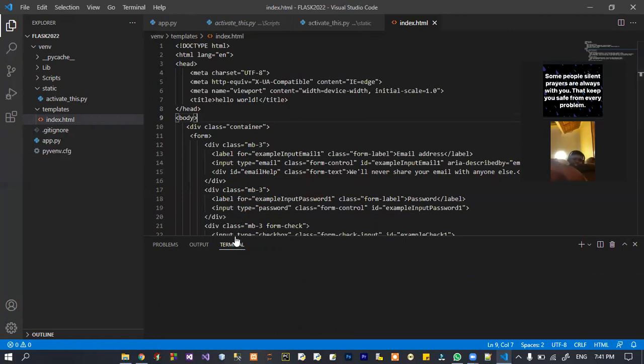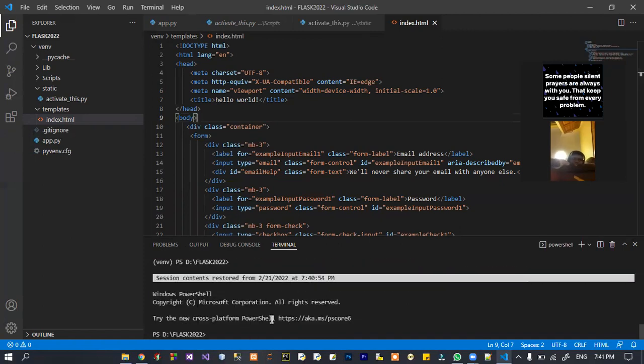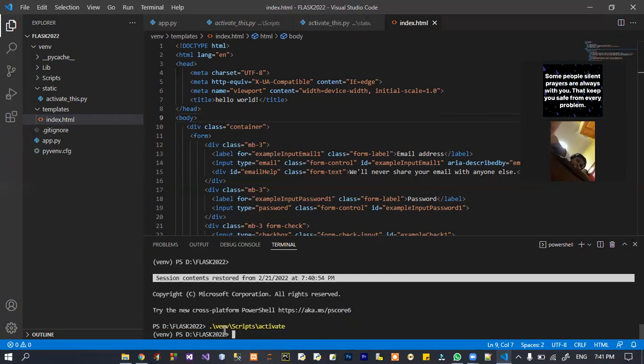Activate the virtual environment here. Now run python app.py.